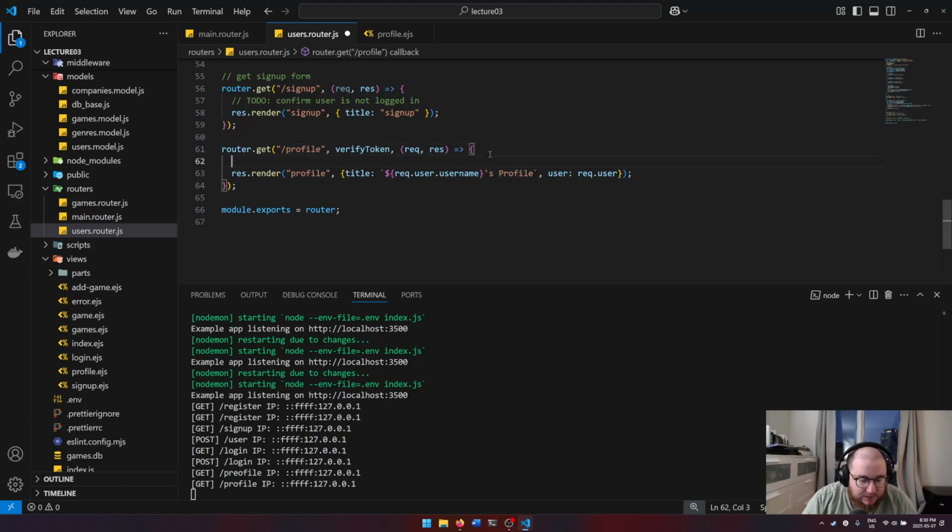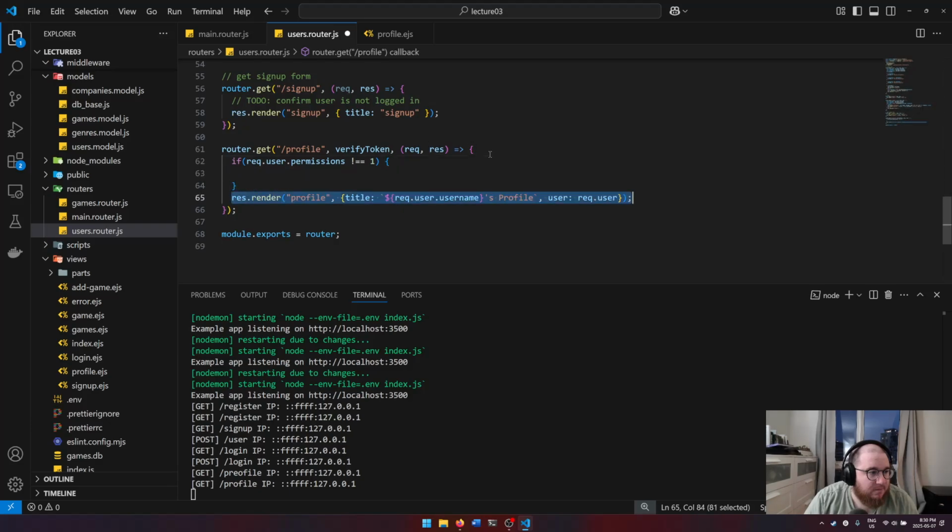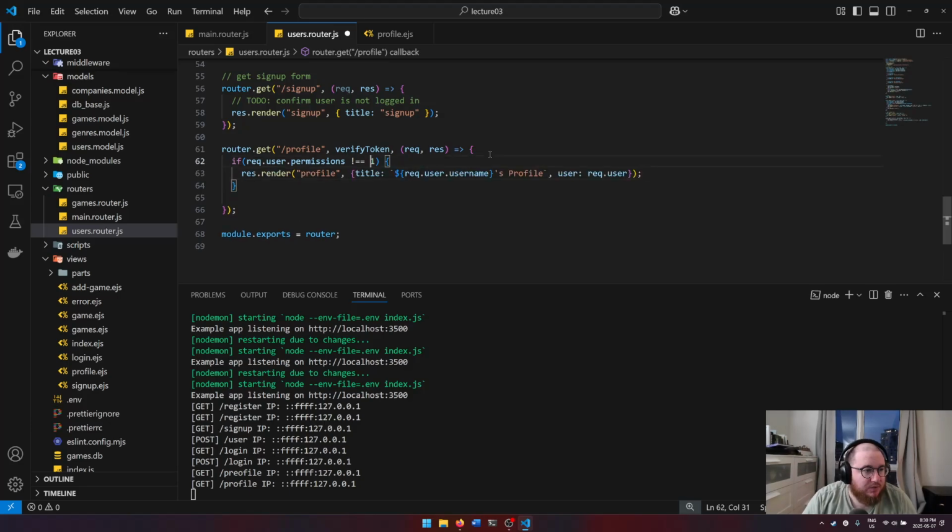What I'd really like to do is I'd like to say if request.user.permissions equals, not equal 1. Sorry. If it equals 1, then we let them in.